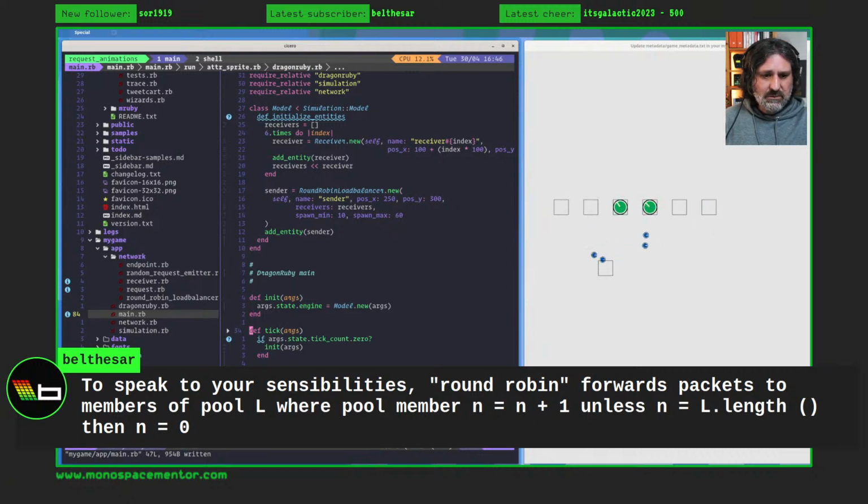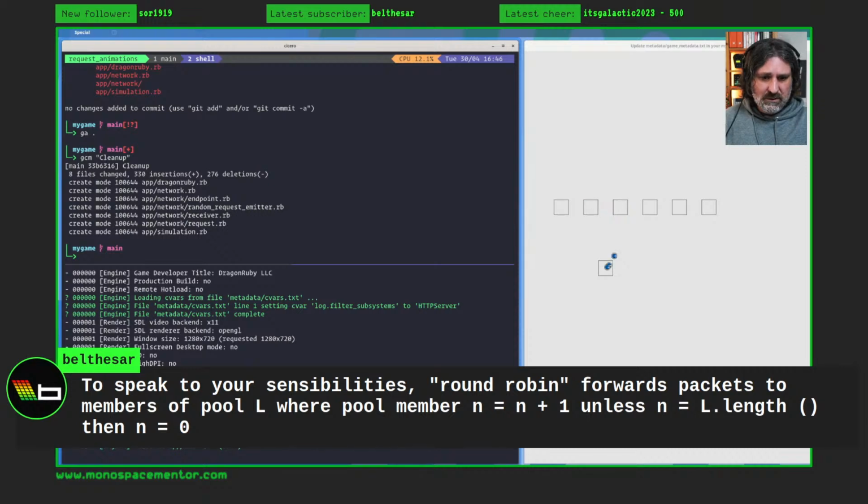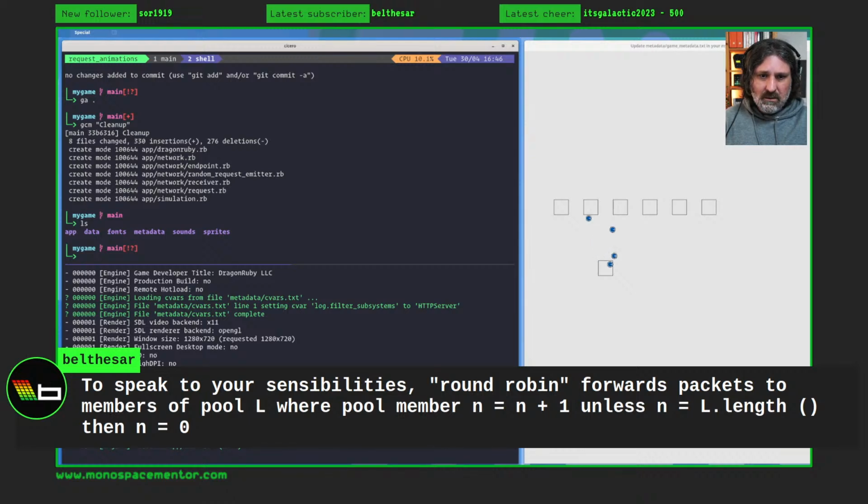I guess we could try and do a quick RG $GTK in docs. No, samples. Where am I? I'm in my game directory here.